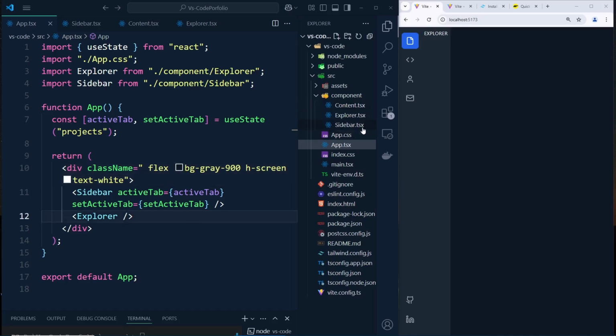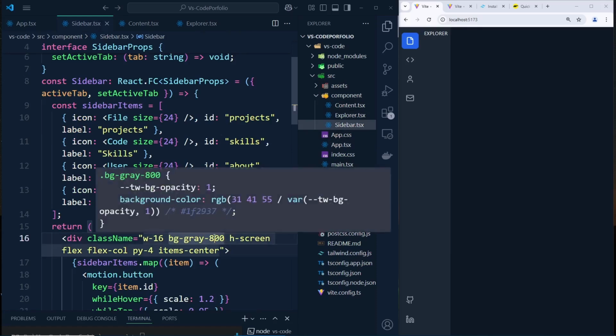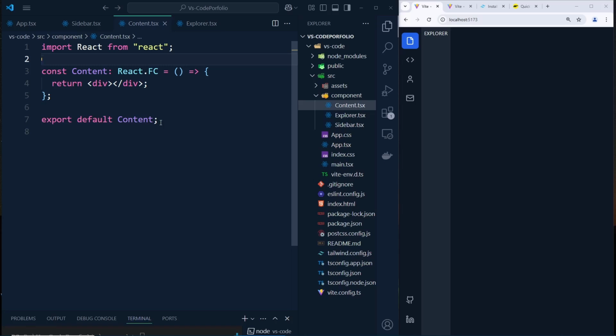But inside this sidebar, I have added bg-gray-800, so I'm going to add 900 here. As you can see, now it looks good. Here is the Explore. Now the content section, and we are going to keep this Explore this way, and we are going to work on content, then later we are going to work on this Explore section.